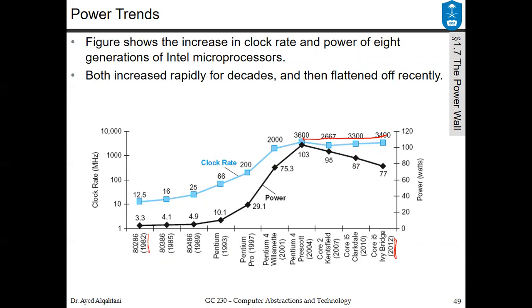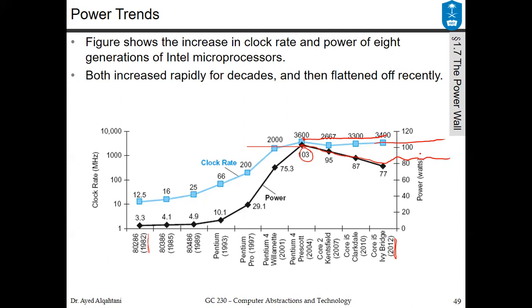Actually, the reason you are not increasing the clock rate anymore in new generations after 2005 is because you are facing a power wall. The power consumption was increasing. Every generation, we could increase the power without a problem. Then, after a certain time, we reach the wall where the power consumption in watts is too high. 100 watts for an integrated circuit is too much. So with the new generation, we try the best to reduce this power. However, with the coming years, we were able to reduce this a little bit, but with time, it's fluctuating back and forth. It's almost constant. And because of this, we cannot increase the frequency anymore.